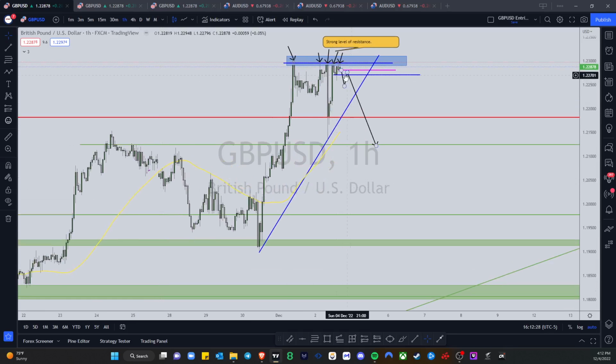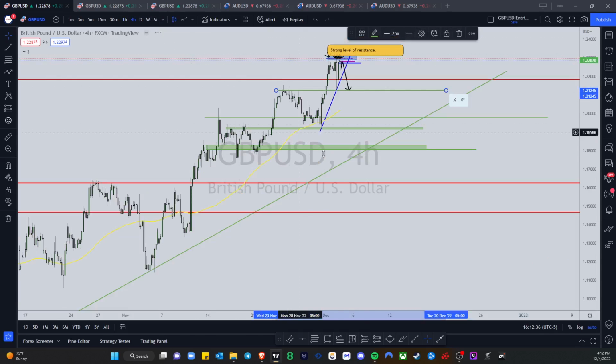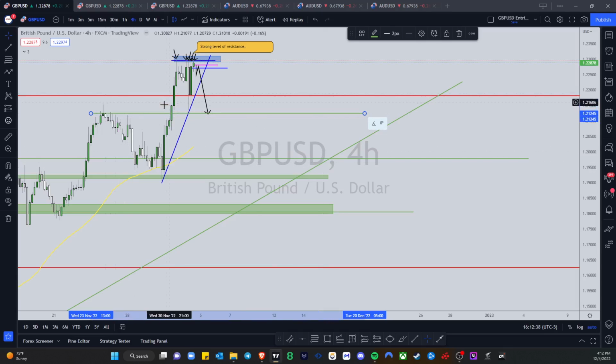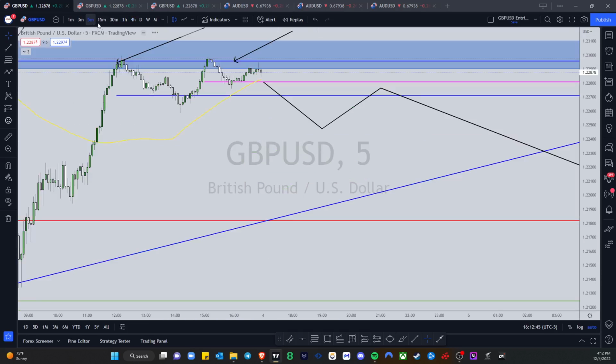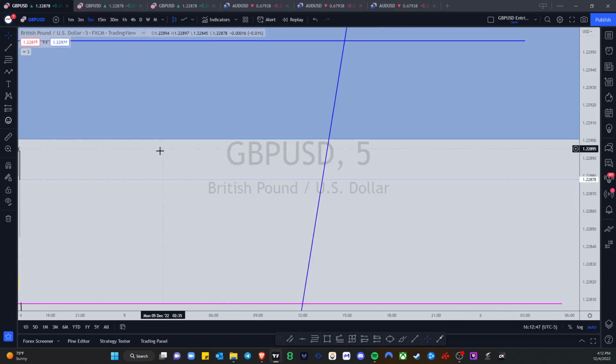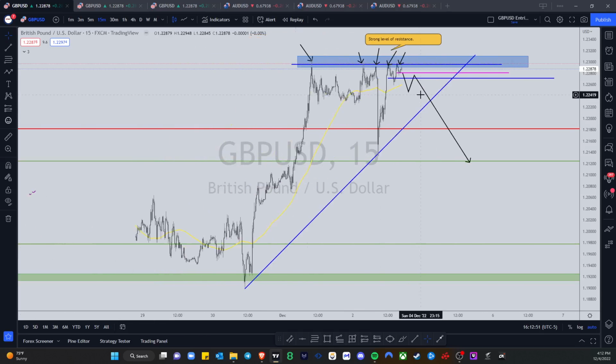So on H1, this right here will be the area I'm looking for TP, but this will be based off H4, because this orange line was drawn on H4. So see what I'm saying? So looking for H4 right here and possibly keep going up, but not gonna go into too much detail with this one. But yeah, this is what I'm looking for.